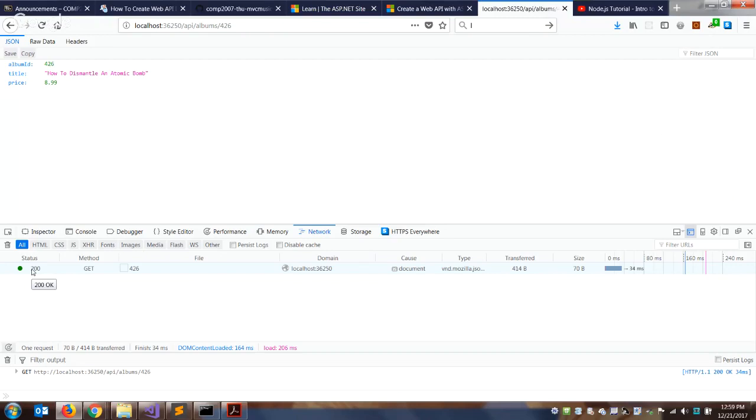So if another application is consuming this API and it's calling GET, it can inspect that HTTP status code to know whether it got an object back or an error. If they got a 404 back, their application needs to handle it and show a message to the user, like not found. We can't control what their UI does. We just have to send back the right information. That's success or failure.